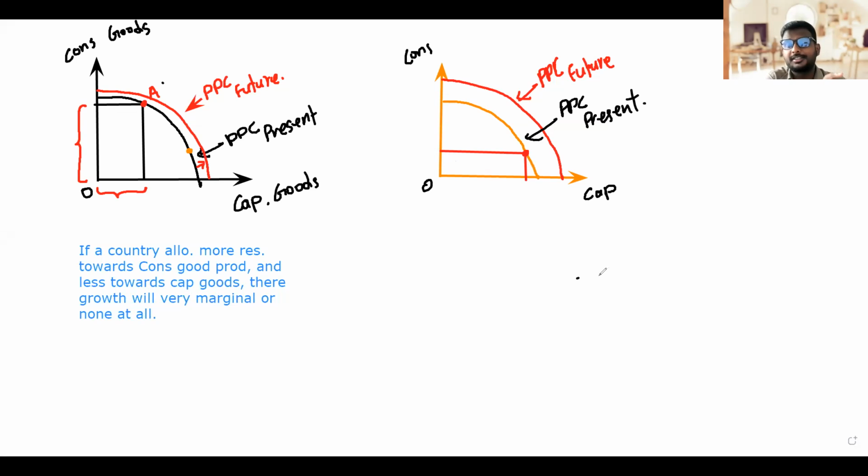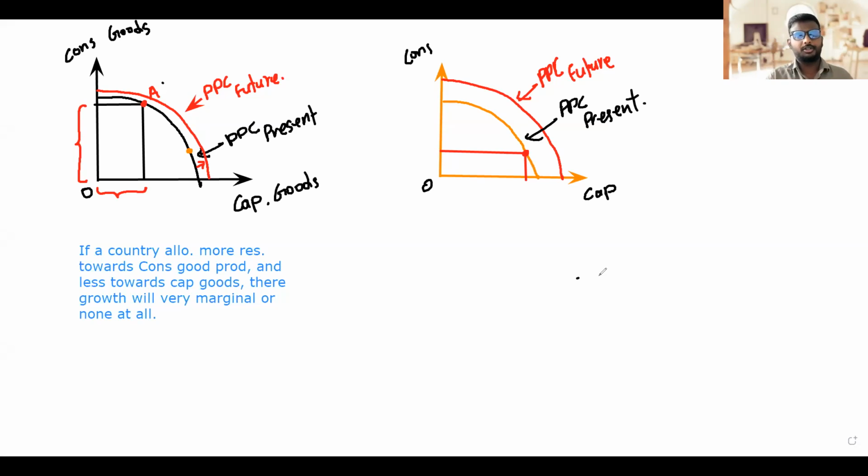This actually has a life lesson for you as well. Like I said, if you use the majority of your resources just to eat and enjoy stuff, in the future, your growth will be minimized. But if you use most of your resources for the future, that means investing in capital goods and capital formation, and cut back on present consumption, what's going to happen? You'll be able to see a larger or a very high potential of growth, right?